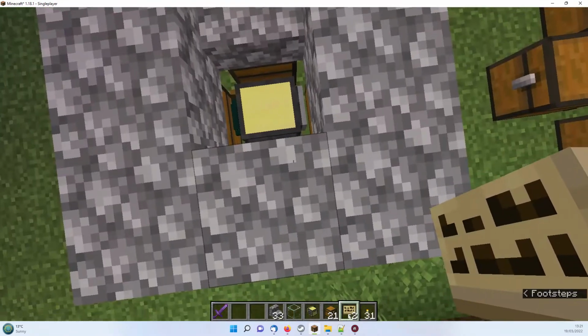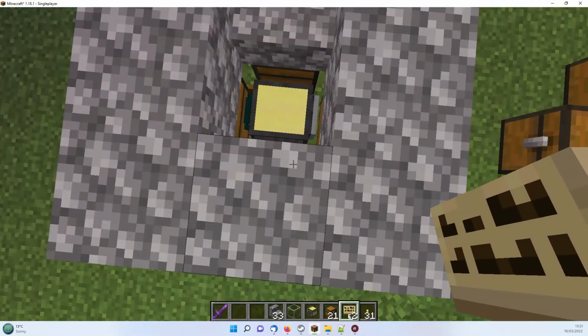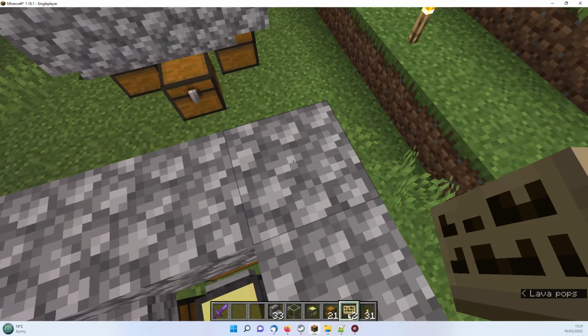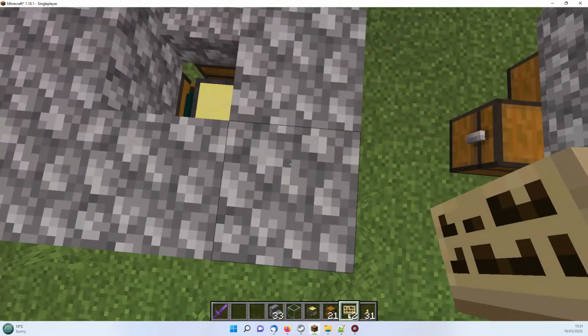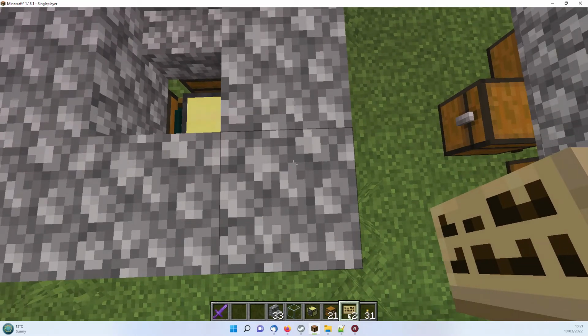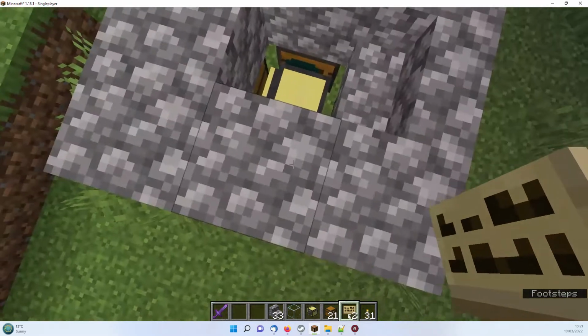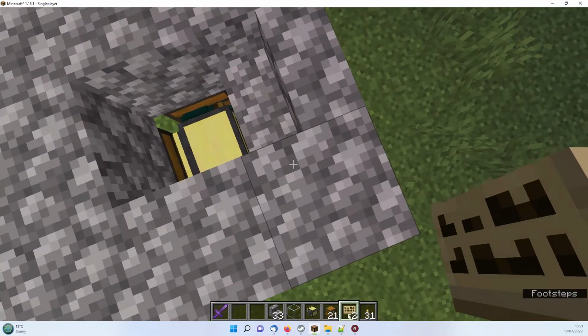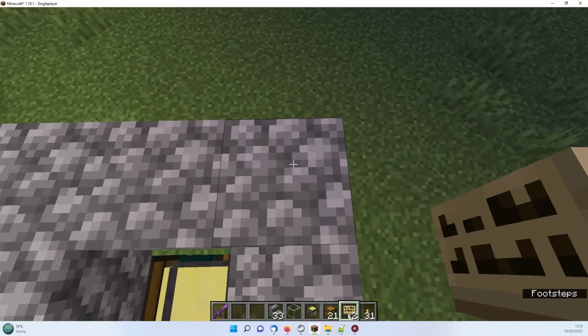We now want to put them either side. So if we turn that way and then place it in the same direction, I think, and then turn, place these same direction, then straight across there.